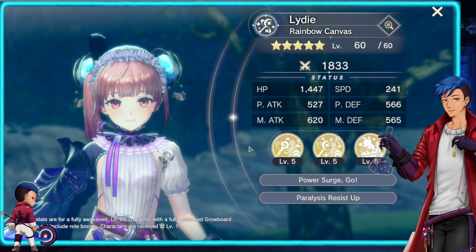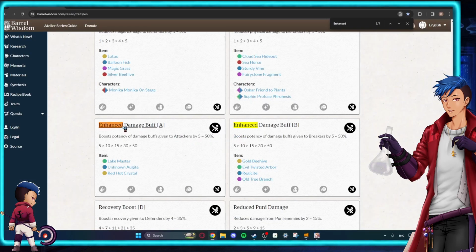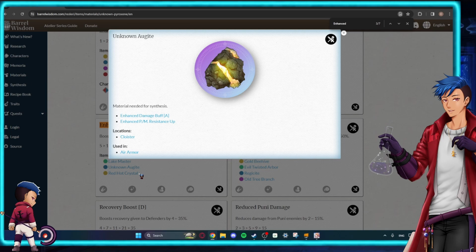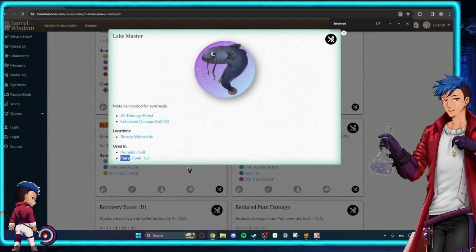And if you build her the correct way with that trait, the enhanced damage buff A, alongside a healing buff, you're really maximizing her potential here. There's a couple different ways we can get it. You can get the enhanced damage buff from the Lake Master mat. You can get it from Unknown Agate, or Augite, however you say that, and the Red Hot Crystal as well. Most of those I think are in dungeons. I know the Lake Master you can get in a couple different dungeons, or just one specific one, I forget.